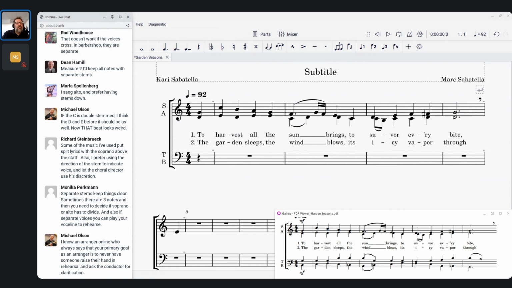I don't know. So the downside of separate stems is, notice how far the lyric line is here from the notes, and it's all because of these two notes sticking stem down over here. If it weren't for that, if we had been able to combine everything onto single stems, these lyrics could have been closer up on the staff.